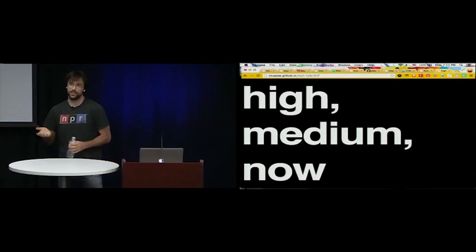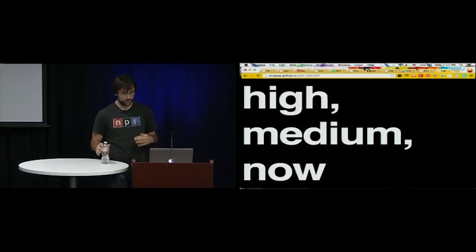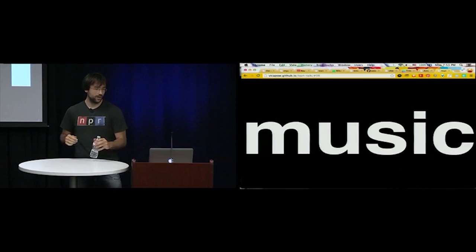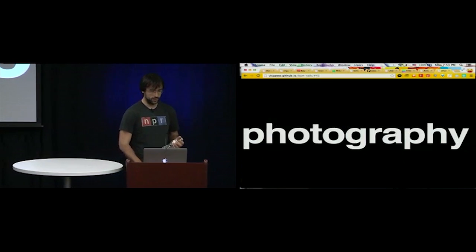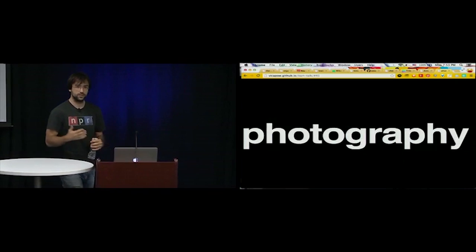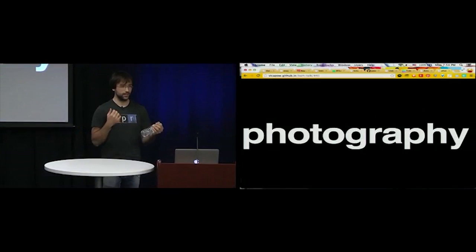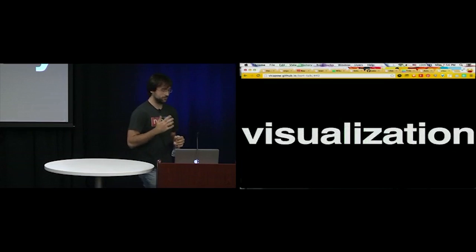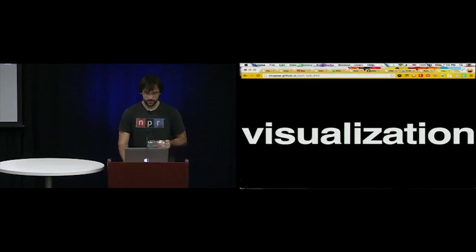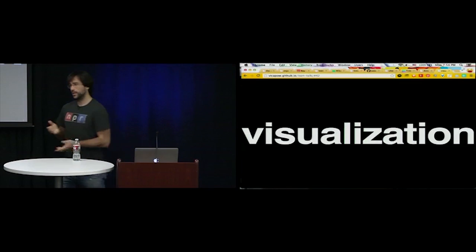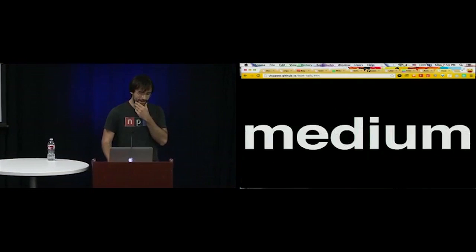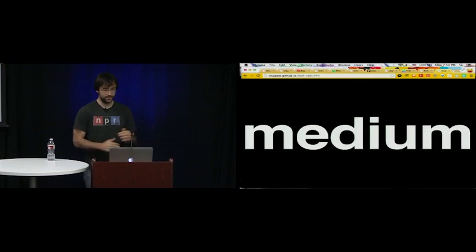And I think it has to do with this idea of appreciability. There are three different types: high, medium, and low. High appreciability things are like music, movies, photography. These are things that we're born with the ability to just recognize and say, that's awesome. I don't even know why, I just feel it. That also is visualization, I think, in some ways. We can just look at it and communicate with this built-in internal ability that people have and say, this is what the data says. And it's easily consumable because of that.